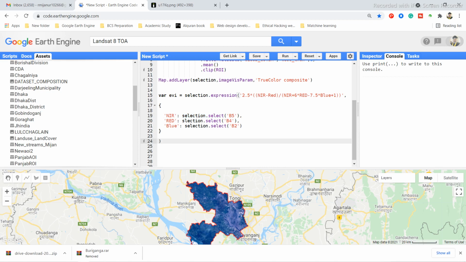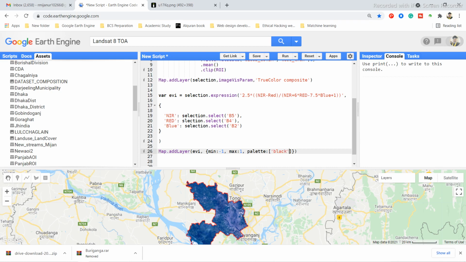Okay, all of this. So now I want to show this result in my map interactive view. I simply use here the Map.addLayer function, and use here my object EVI, and I define here the minimum pixel value is -1 and the maximum pixel value is +1, and I also define here the color palette. So I make a list, a color palette list, and I give this color name, suppose black.